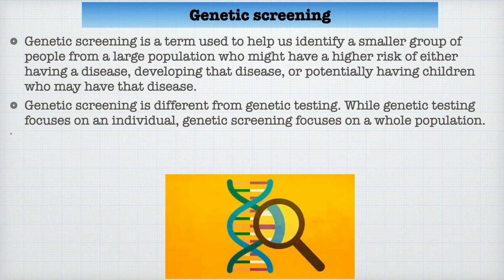Genetic screening. Genetic screening is a term used to help us identify a smaller group of people from a large population. This smaller group of people might have a higher risk of either having a disease, developing that disease, or potentially having children who may have that disease. Genetic screening is different from genetic testing. Genetic testing focuses on an individual and genetic screening focuses on whole population.